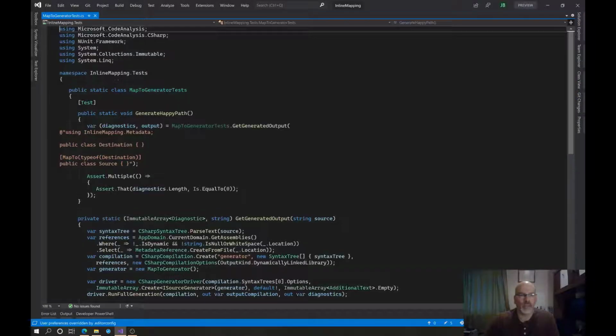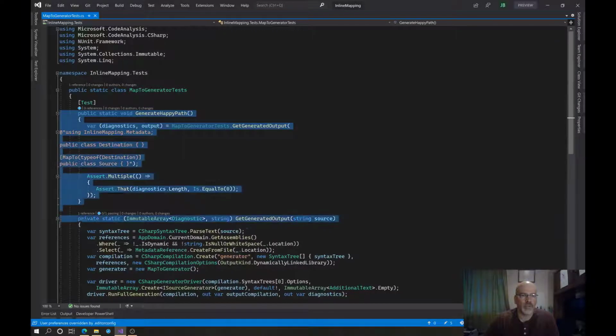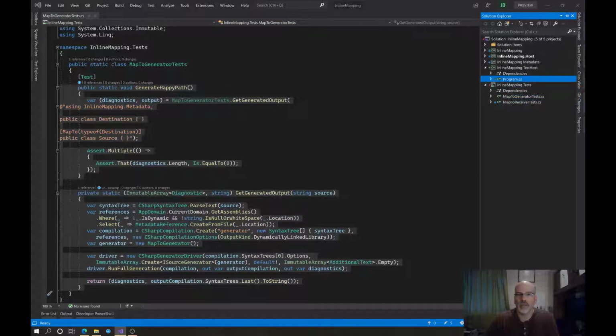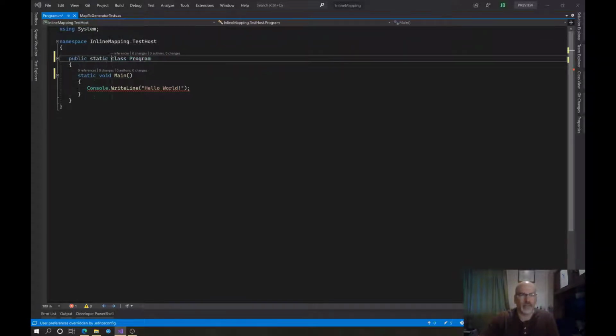We want to do that. Okay, test host. Yes, we don't have that, and I'm getting pretty picky with these. Make it public static.